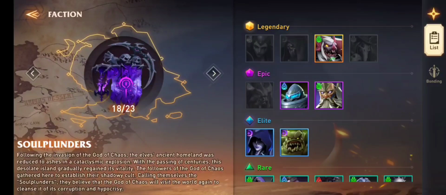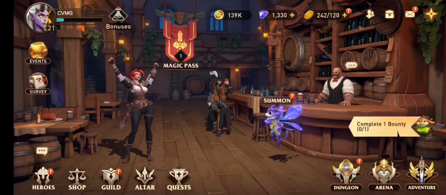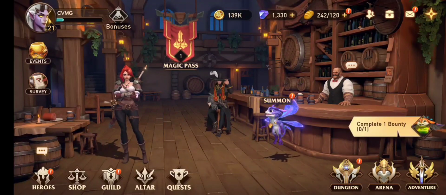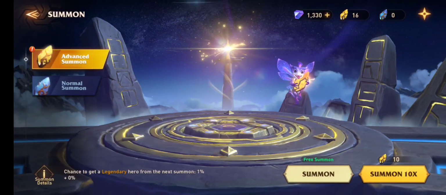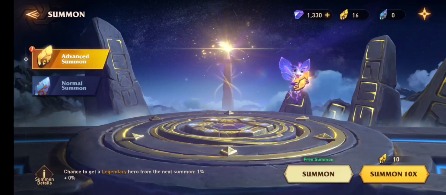For every character you summon, you get more gems so that you could get more diamonds and do more summons. Once you have all of your gems on all of your accounts ready, go ahead and click on summon, and this is where it gets interesting. For every single ×10 summon you do, you also get another ×10 summon for every instance you're running.